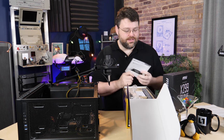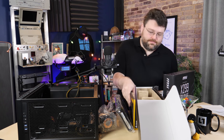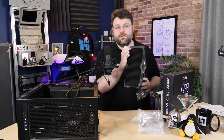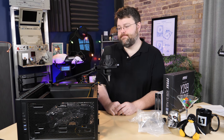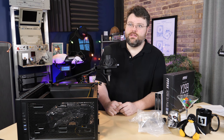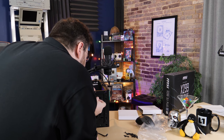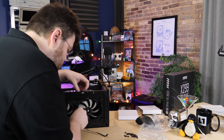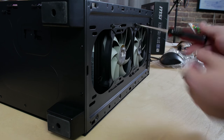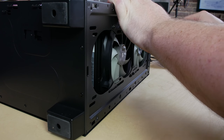The Corsair H115i comes with a lovely five-year warranty, installation guide, two fans, the all-in-one unit, and installation hardware. Doing a dry fit in the top of the case — it doesn't fit, as pretty much expected. If the case were a little wider it might work, but let's just put it in the front. In order to mount it, we need the long screws. Working corner to corner on opposite corners to tighten it down, this is actually one of the easiest installations — the fans are sandwiched between the radiator and the case. It went really well.